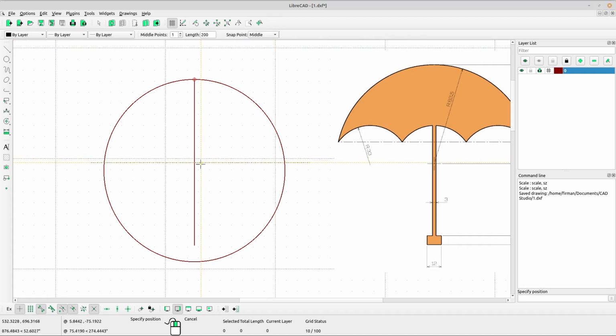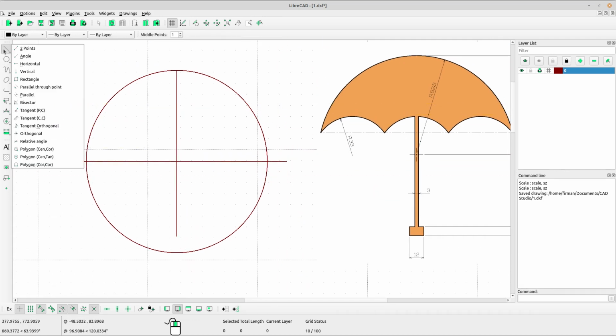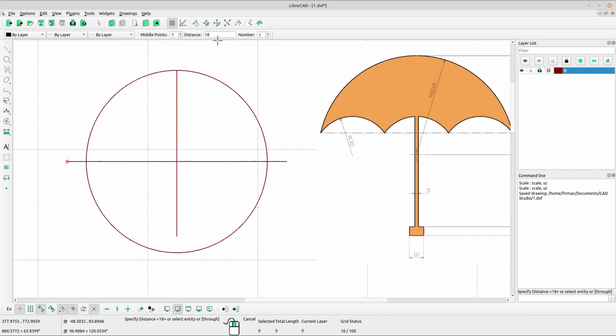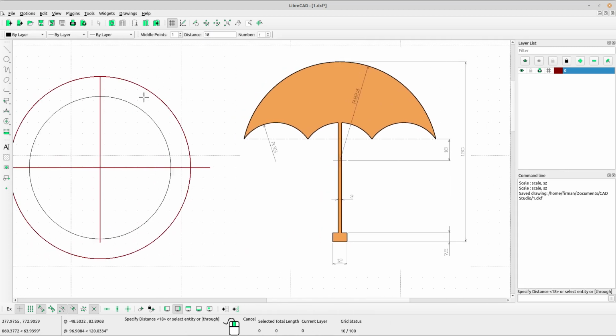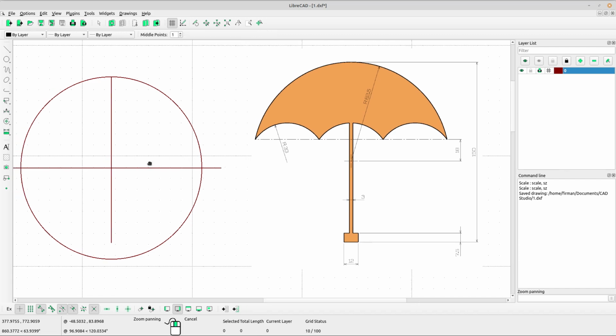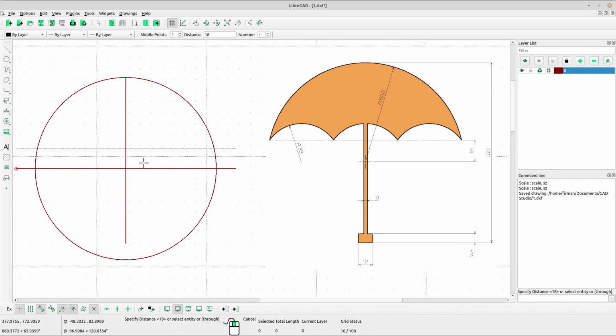Select snap point middle, left click at the center of our circle, right click and select parallel, and type in the box the distance 18, and number 1. Left click on the upper side of the horizontal line, right click to escape.